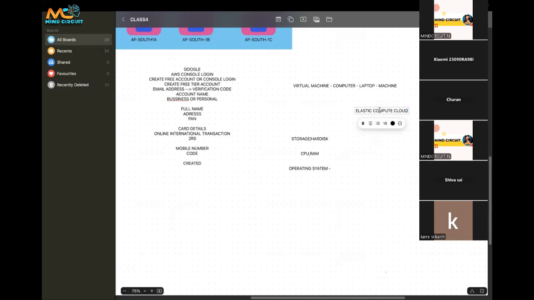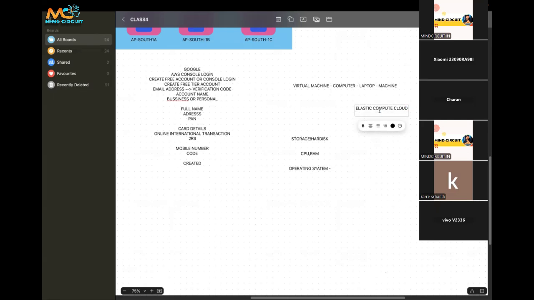Cloud. Cloud is nothing but, instead of you maintaining it, someone else is maintaining it. In our case, the service provider is ready to maintain that. And who is the service provider today? Amazon Web Services is the service provider. So, Elastic Compute Cloud. Whatever you create using the Elastic Compute Cloud service, it is flexible and it is also hosted in the cloud and managed by the cloud. So for that reason, they named it Elastic Compute Cloud.